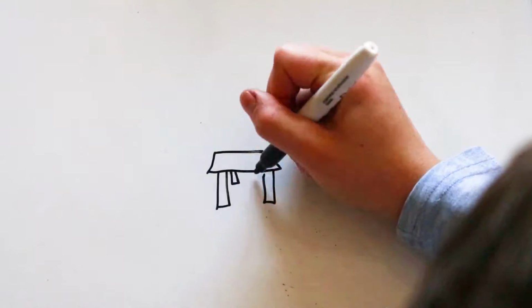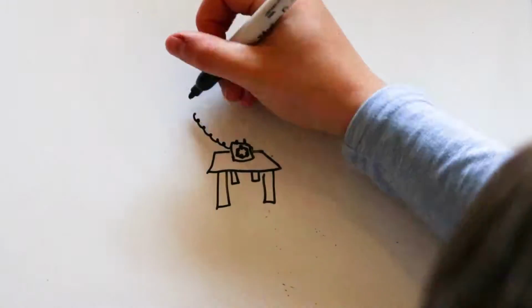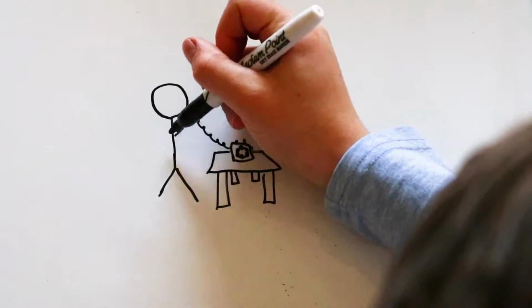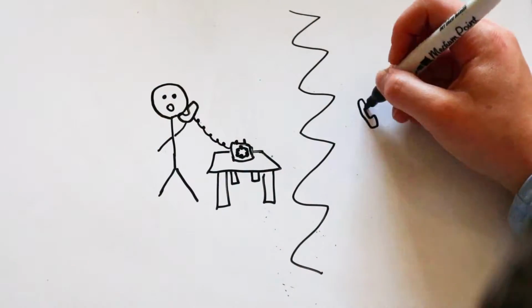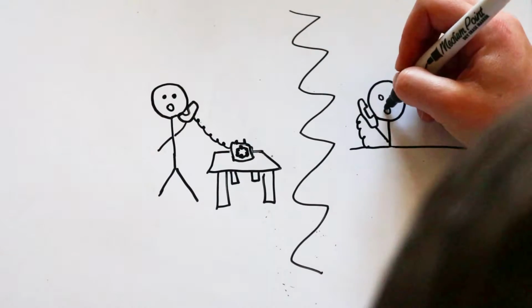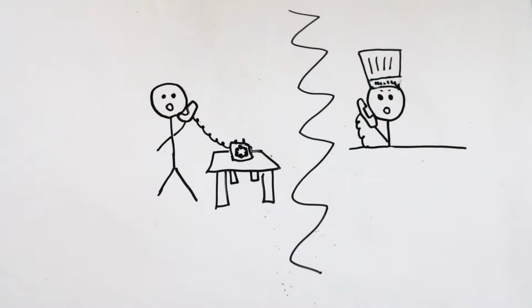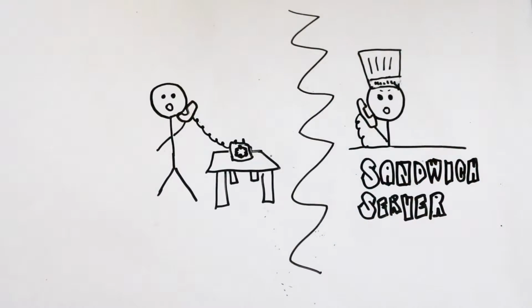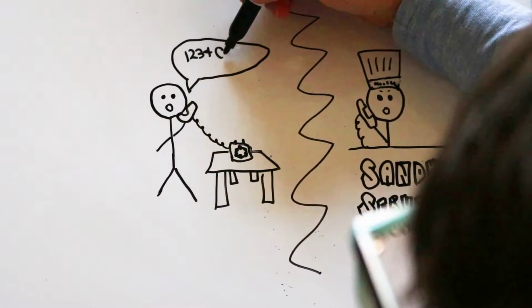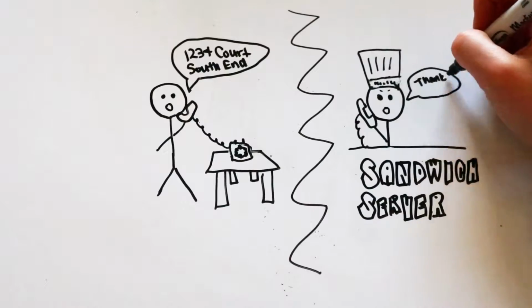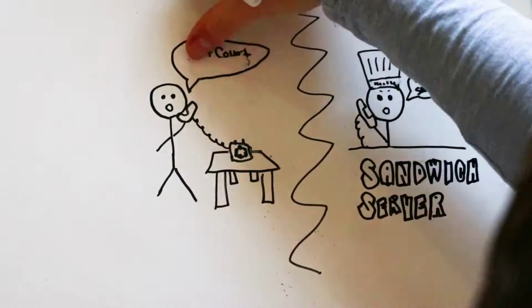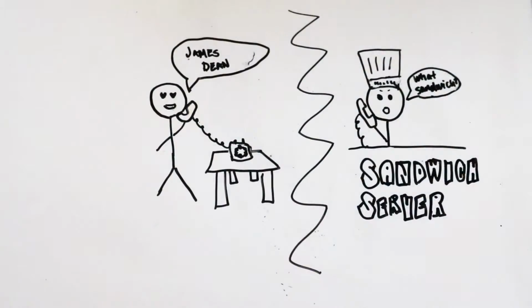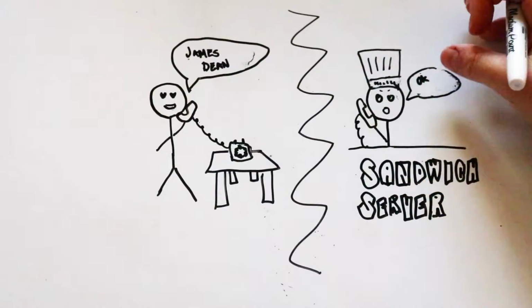You pick up the phone, this is 1955, so you have a rotary phone, and call the sandwich shop on the other side of town. The manager picks up and asks where you're calling from. She doesn't know because you're using a rotary phone. You give your street address, and she writes that at the top of your ticket. She then asks what you want to order, and you give her the name of the sandwich, the James Dean. She takes it down, tells you that it will be delivered shortly, and hangs up the phone.